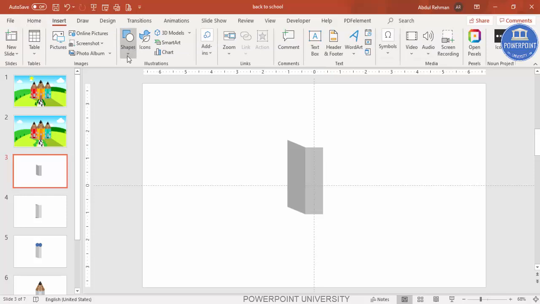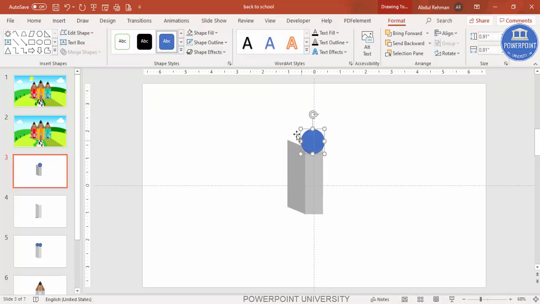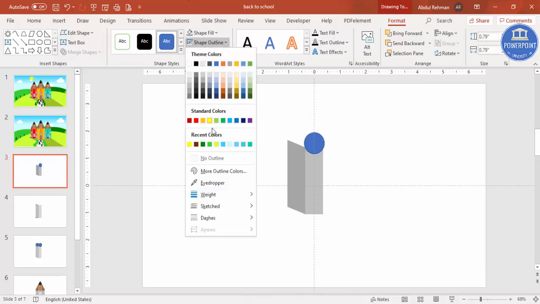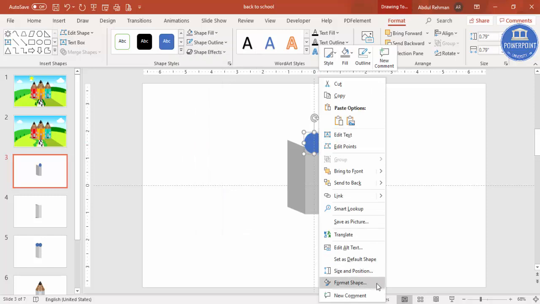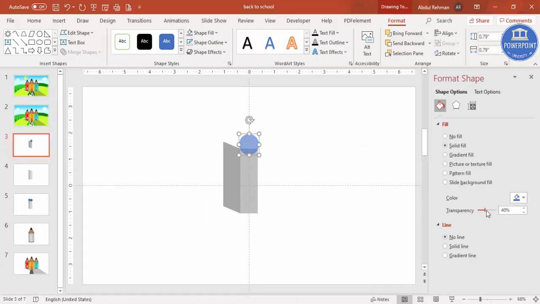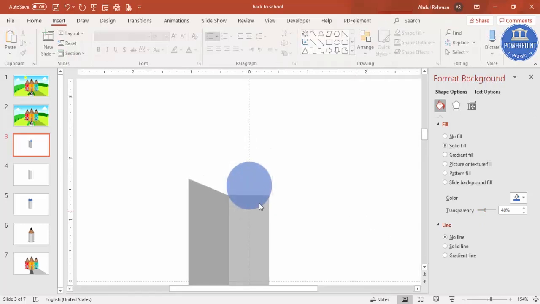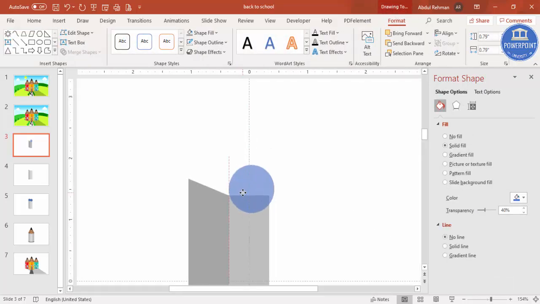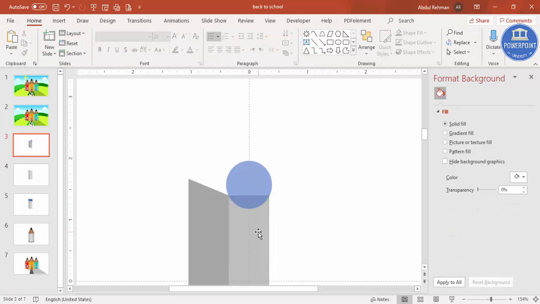For that, let me just insert shapes, select the oval shape, draw the oval shape by holding the shift key, and you can see here only the one which is, let me just make it no outline, right mouse click, go to format shape and make it transparent. So here you can see whatever is visible here, that part only I'm going to keep. You can see here this one I'm going to remove, the highlighted one which is the intersect, I'm going to delete this.